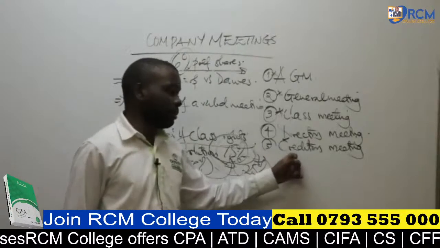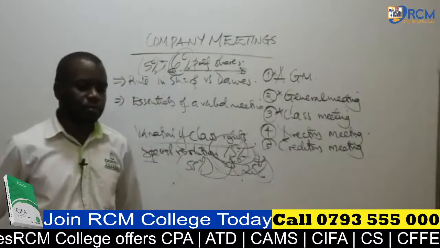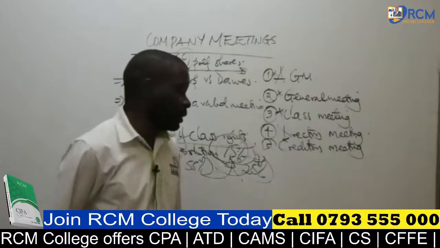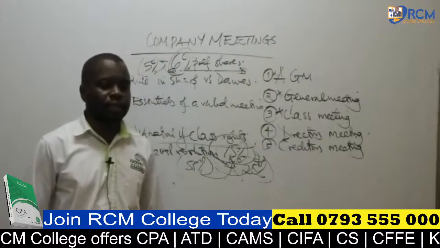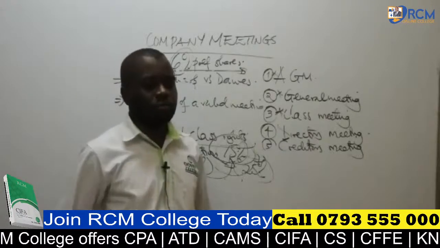Creditors meeting, it is a meeting of the creditors of the company. So most probably they could meet to discuss matters concerning them as creditors, so whether they are being treated fairly by the company, or maybe they are meeting to propose that the company be liquidated, or they are going to meet and appoint a liquidator for the company.